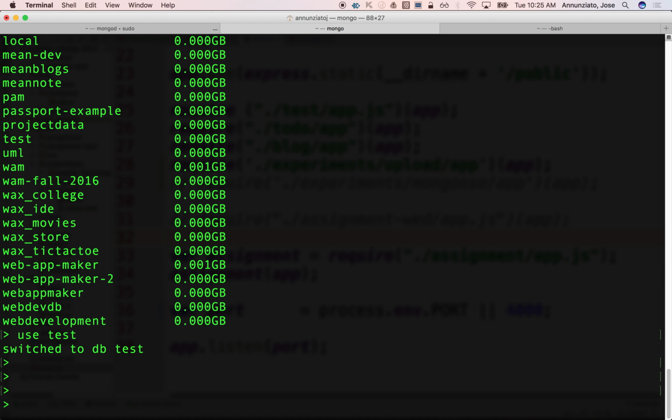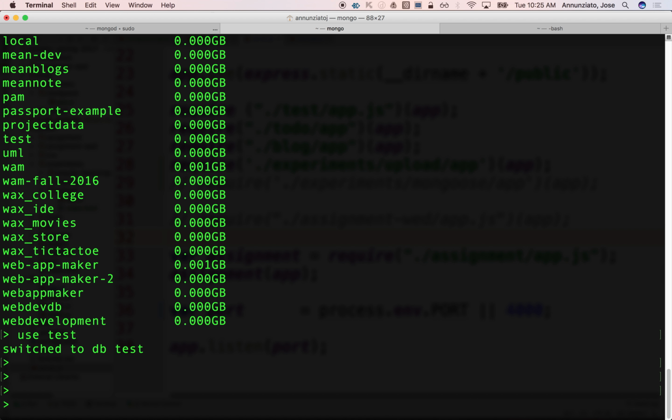Now in SQL databases, relational databases, data is stored in what we call tables, right? And tables contain records, which we sometimes refer to as rows, right? In non-relational databases, we have equivalents. Instead of tables, we call them collections. Instead of rows or records, we call them documents, okay?